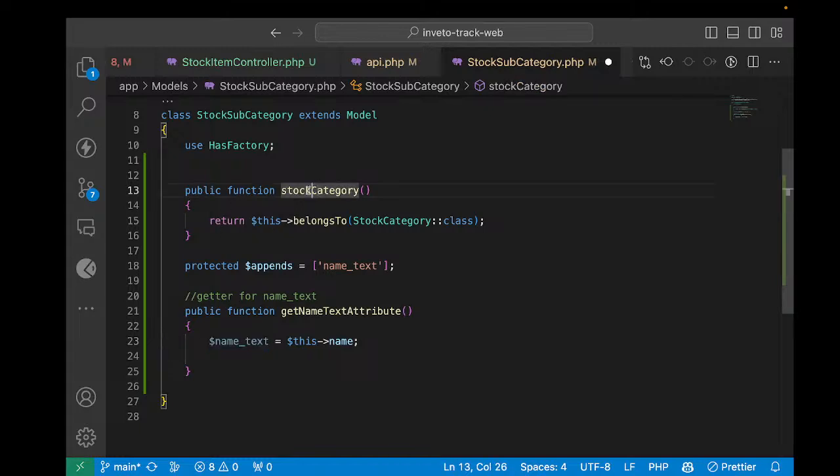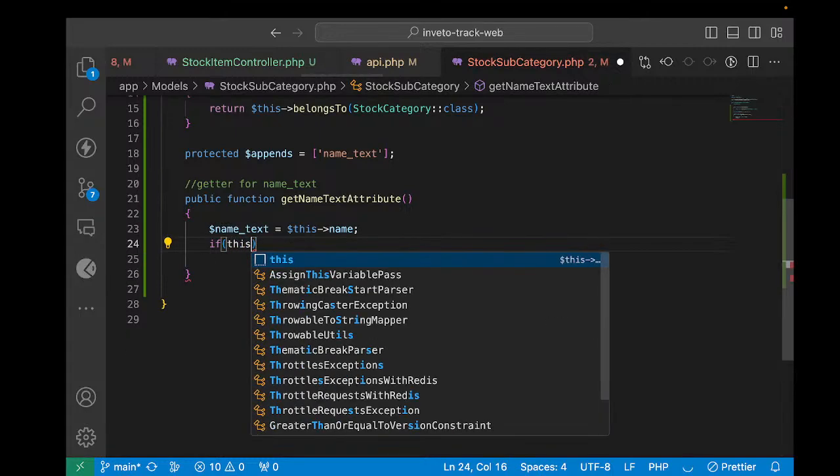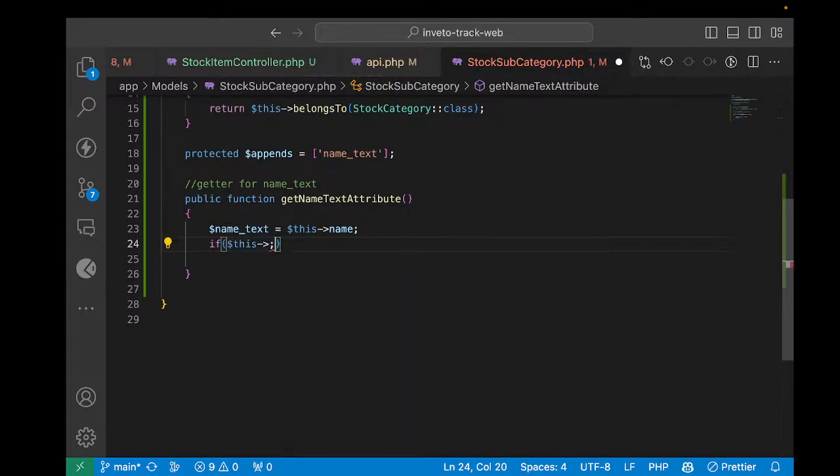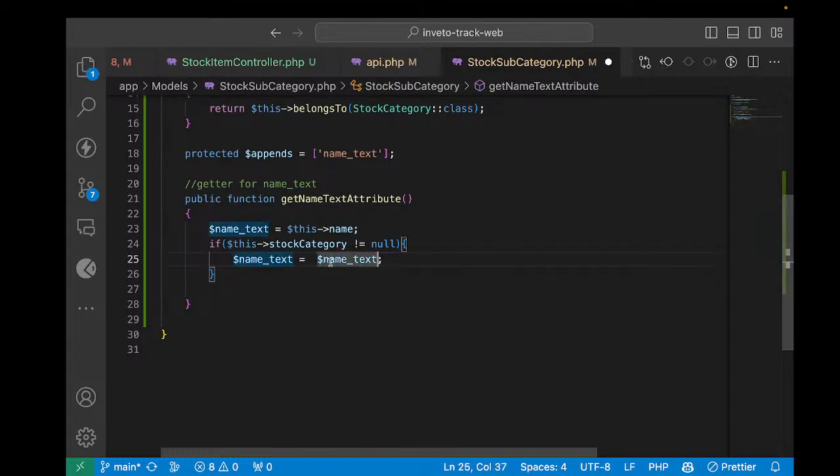Then I'm going to check if this category is not null, because sometimes it can be deleted. Okay, so I'm going to check if this category is not null. I go ahead and say name text is equal to the category name, and then I put the dash here. Or maybe I can begin with name of the category, this one here, and then I put dot, and then I attach there the what? You can use brackets, then I attach there the what? The name of the parent category. Okay, I can put a dash, and then I put the what? The name of the parent category.